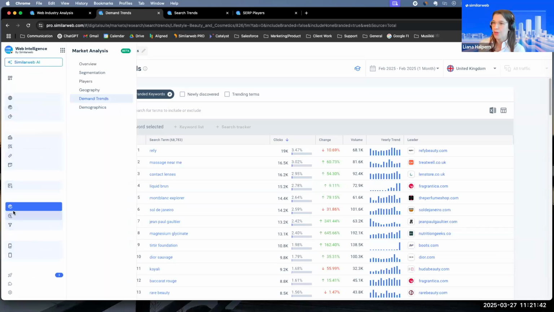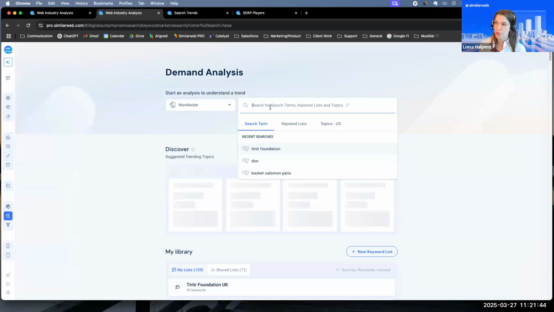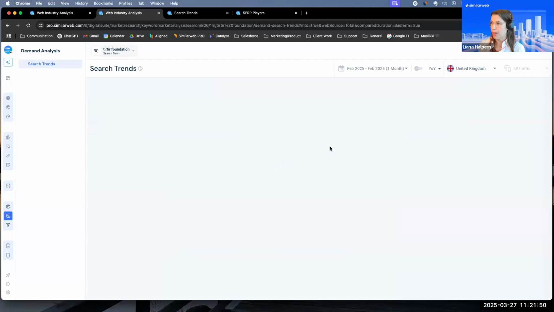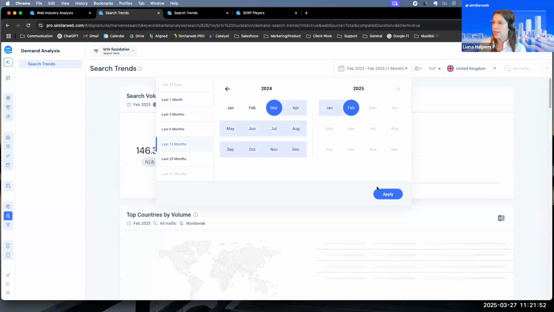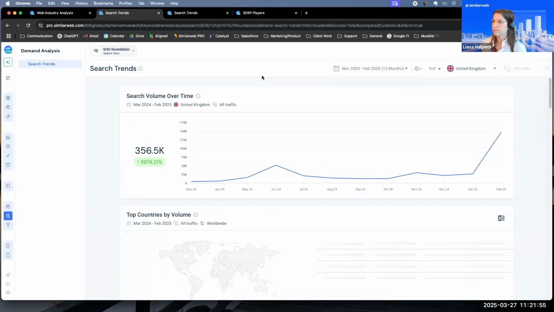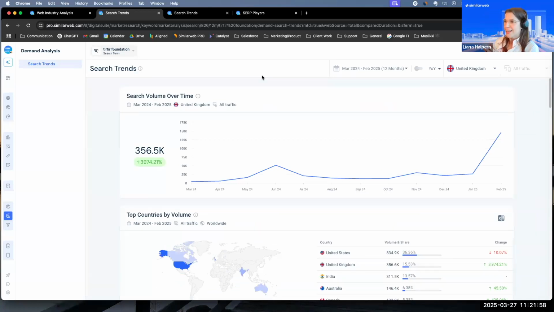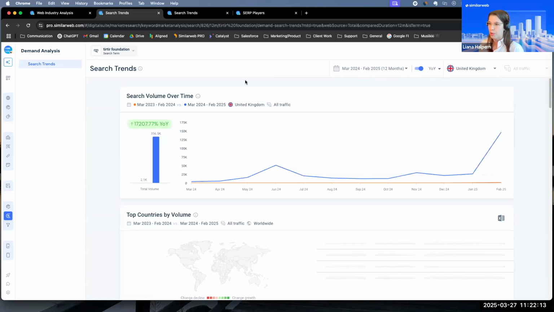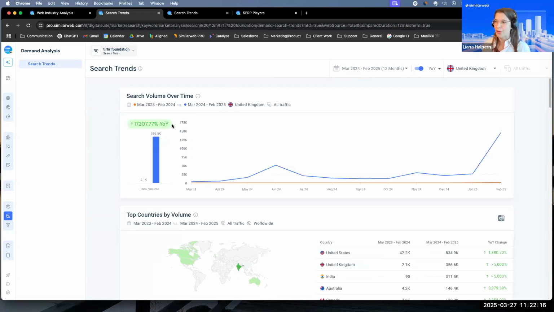So what I'm going to do is go back to demand analysis, having this keyword in mind, and plug it in here. So I can already see it coming up. And let's just expand that to the last 12 months. All right. We can see that total demand that we already saw in the beginning, only now coupled with a huge growth, almost 4,000% increase in demand in the UK in the past 12 months. We can again explore that year-on-year growth and get that additional view of the huge growth of this trend.